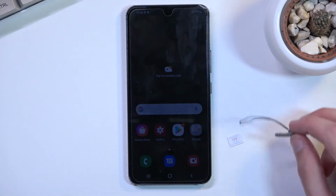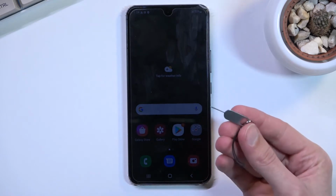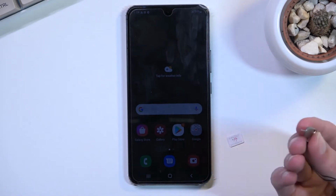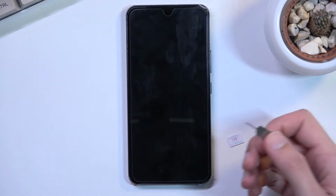But anyway, to pop out the tray, you'll need a SIM eject tool, which, as you can see, I have one right here. It comes provided with the device, so you can just get it from there, or you could also use a paper clip, straighten out one of the ends, and it should work just as well.